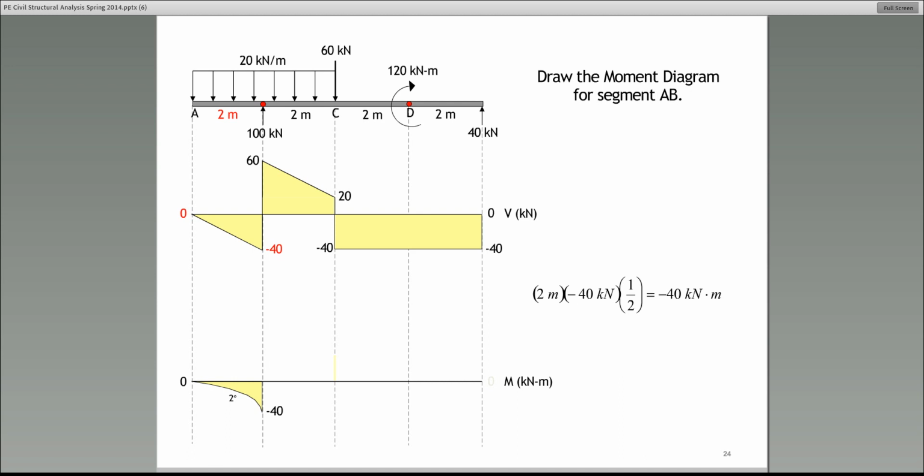Now pay attention. The parabola that we have from A to B showing the moment needs to have a negative slope. It has a negative slope because the shear is negative between A and B. Please make a note of that. That's one thing that they will test you on the exam. All right. So from A to B, since the shear is below the x-axis, then the moment diagram needs to have a negative slope. What I'm showing here is indeed a parabola.